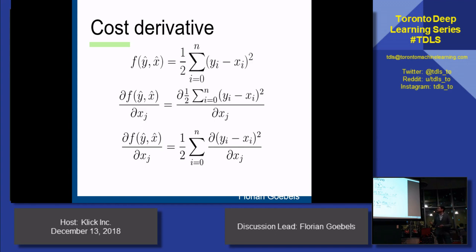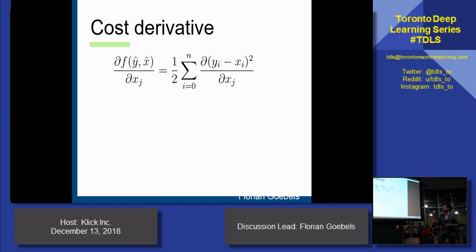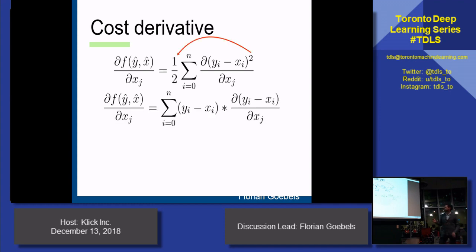Step by step. So this is my cost function. And what happens, we apply the chain rule, so this part comes here. And we have to multiply the inner function with the derivative of the outer function. So this comes over here. Move this away, and then we have the inner function multiplied with the derivative of the outer function. And the important thing here is we're doing partial derivatives, right? So for xy, if I do the derivative against xy, it has a certain value.